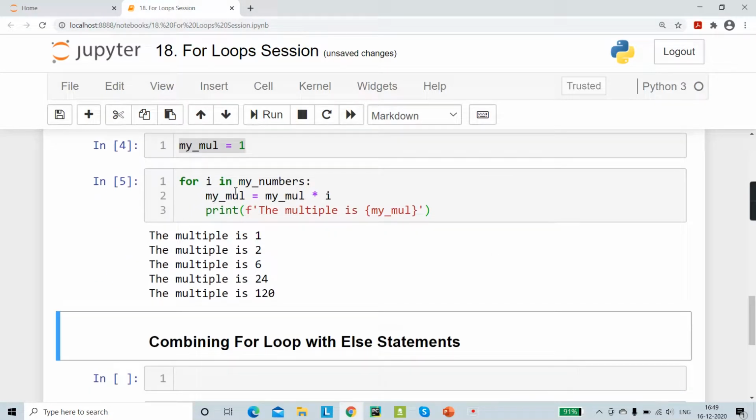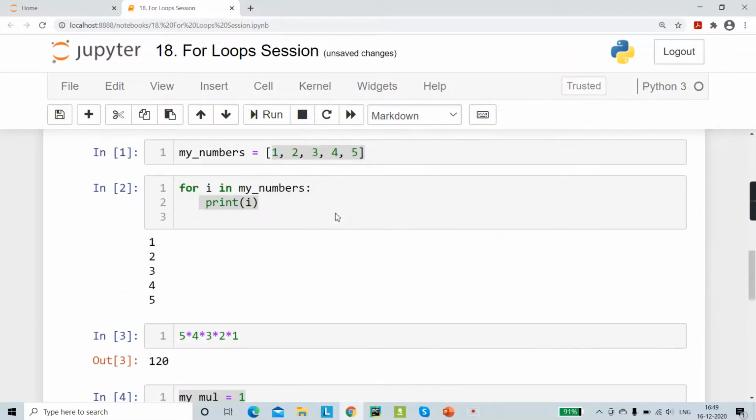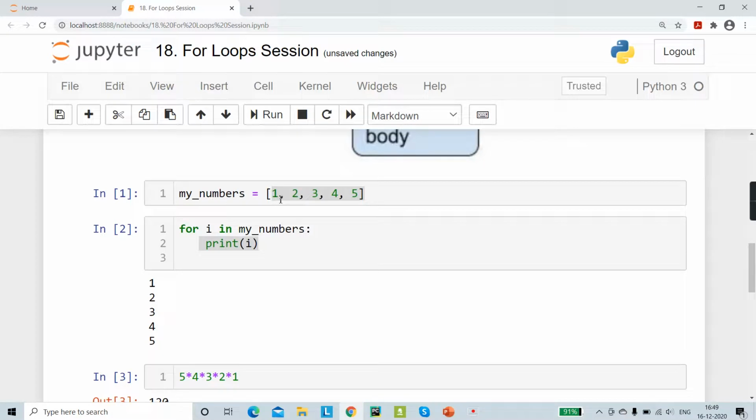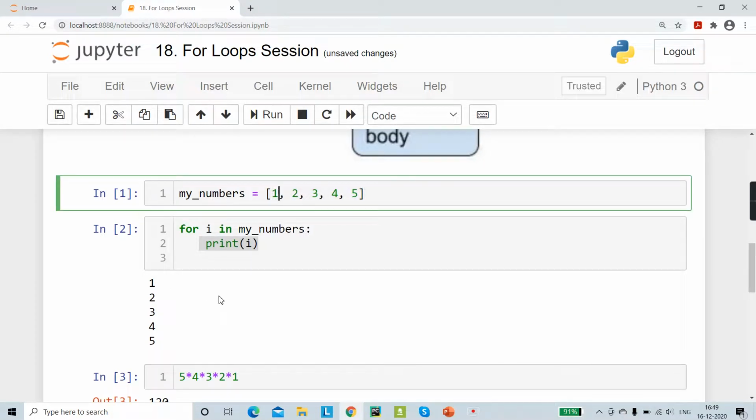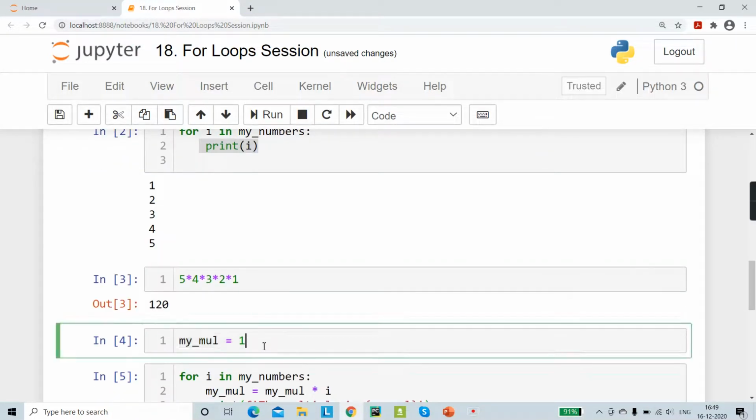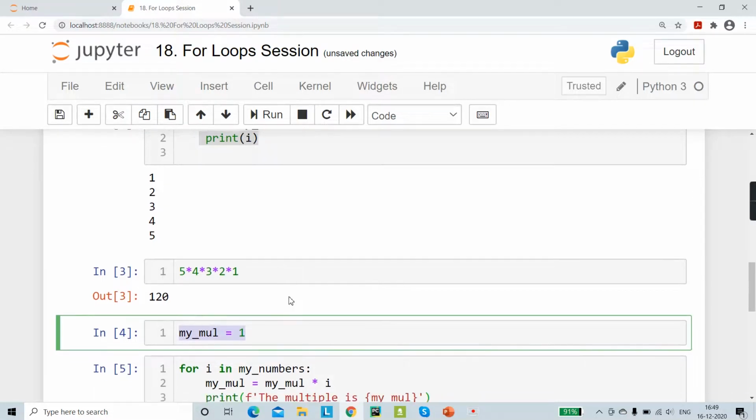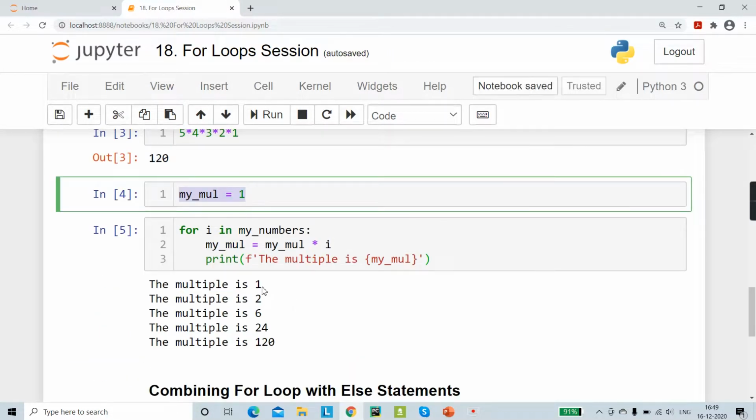Every time the number changes, my_mul value is updated. Initially we started off with the number 1. 1 is being multiplied with my_mul, the default value that we had set was 1. So 1 multiplied by 1 is 1. Similarly, 2 multiplied by 1 is 2 again.